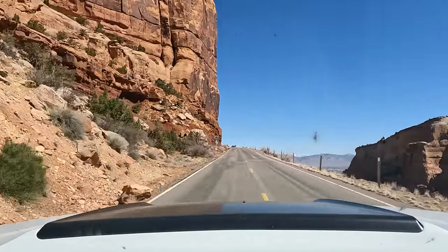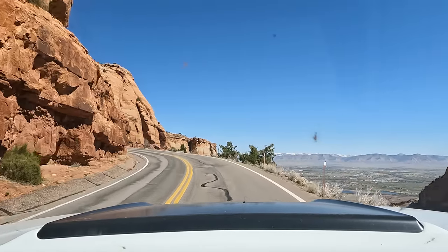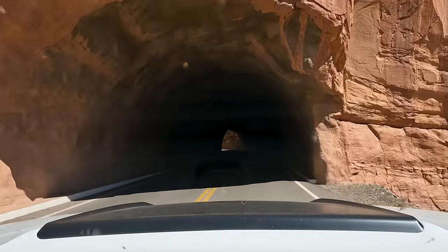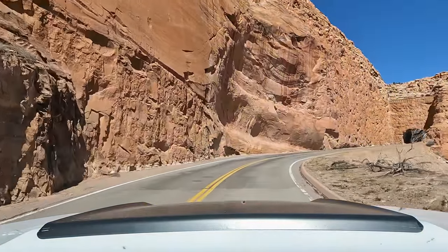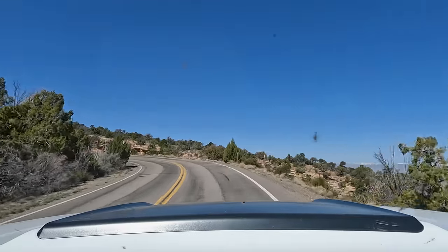That's why you want to drive slow, as there are lots of people biking out here. Now we're coming back out facing towards the west entrance again, the Fruita entrance, and we are climbing and climbing up, up and away. Look — a tunnel! A very small tunnel, but a tunnel. Definitely giving me the Zion vibes here, because if you know Zion you know there's a tunnel there — much longer than this but still. There are more tunnels. These bikers, I have a lot of respect for them because if that were me I'd be walking my bike up this hill. We've been going up non-stop since the visitor center.